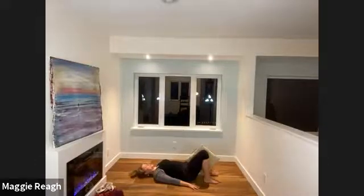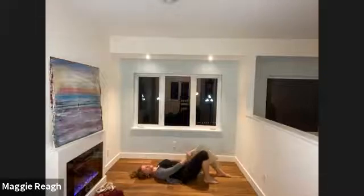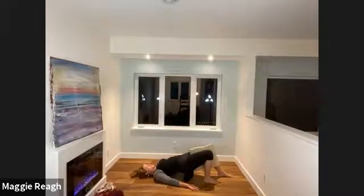So just bring one foot a little bit forward, or you can bring it a lot forward. And you could also remove the pillow if you prefer. So just one side at a time. And then as you inhale, you're going to lift your hips up and press into that foot that's forward. So we're focusing on the legs and the feet.